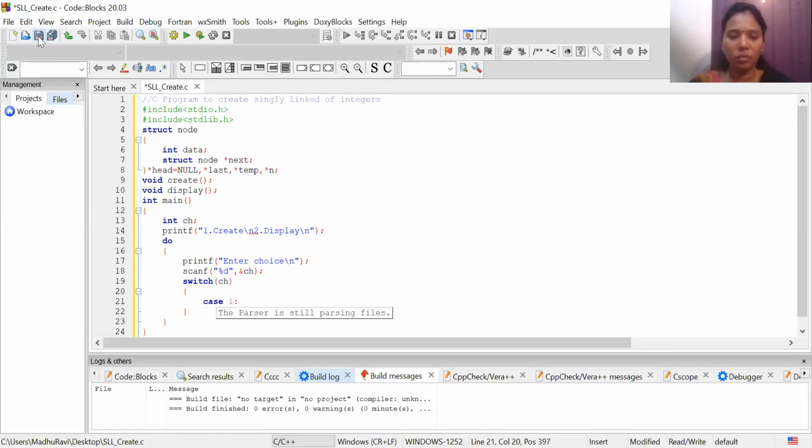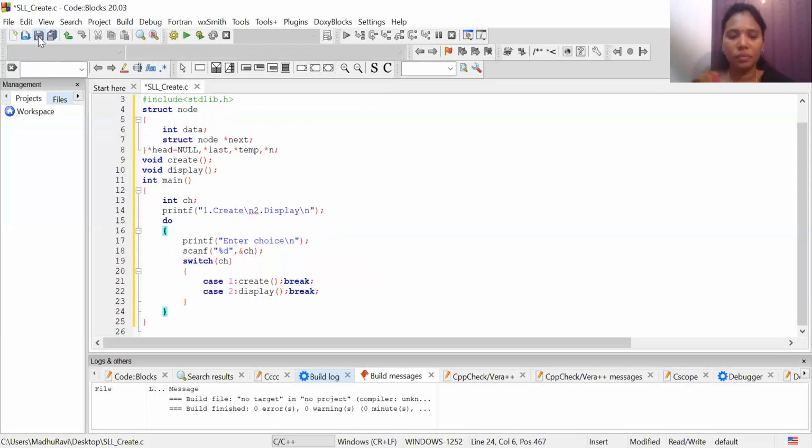Case 1, first I am invoking create, give break, and case 2 is for display and then a break. This you repeat till choice is less than or equal to 2, as we are having only 2 choices.